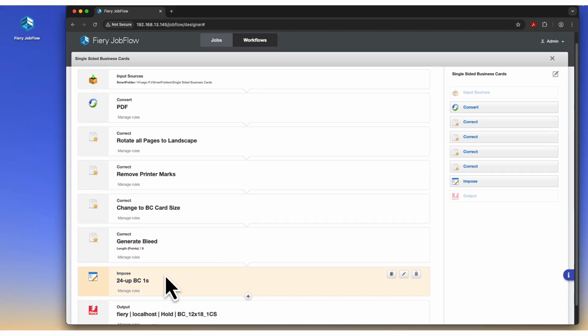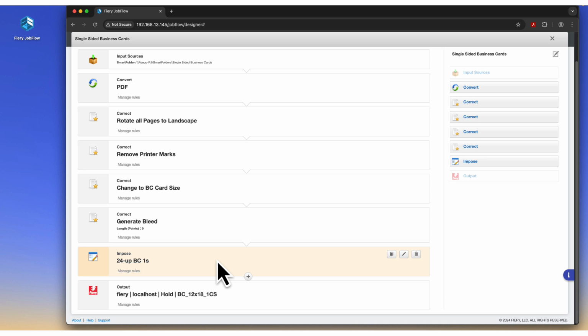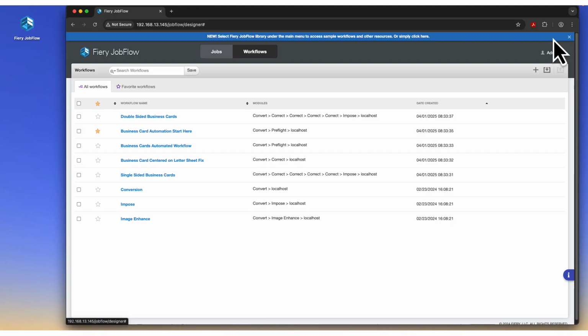And then we can use a Fiery Impose template to lay the business card out, add additional marks for additional automation. In the process of automating their shop, they will also automate their finishing in the workflow too, with automated finishers. You can also see on this workflow we have a Fiery Server preset set to automatically assign the proper media to the job. So now let's take a look at how this workflow works.